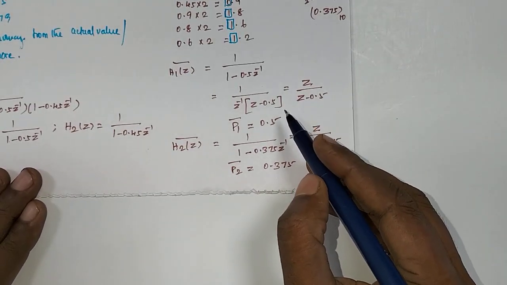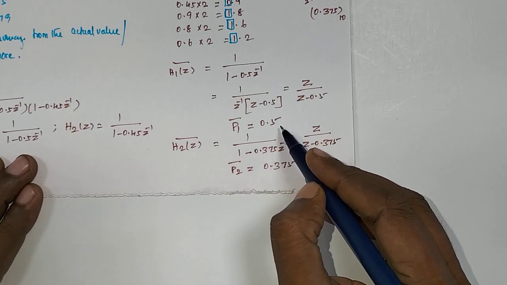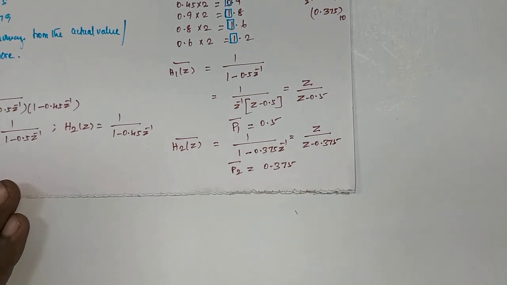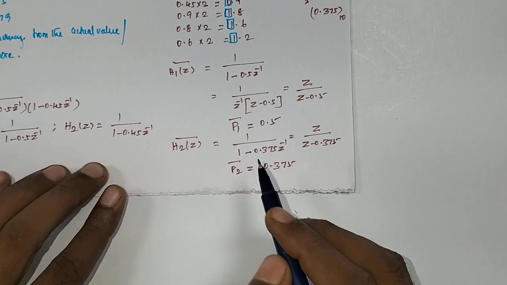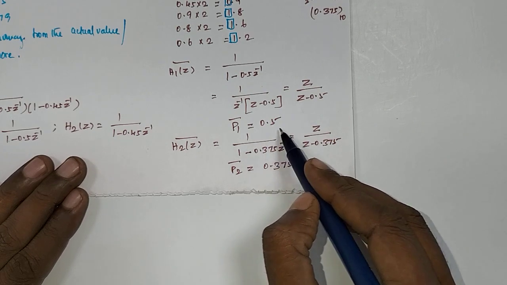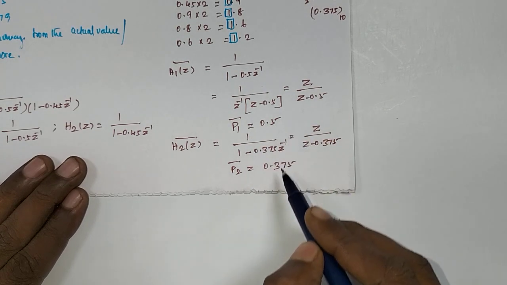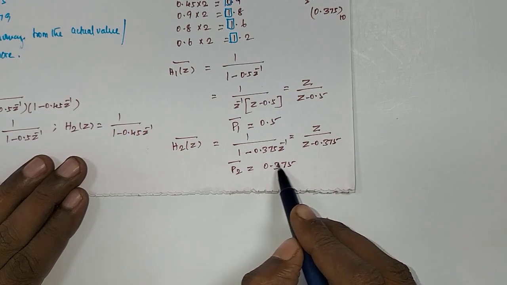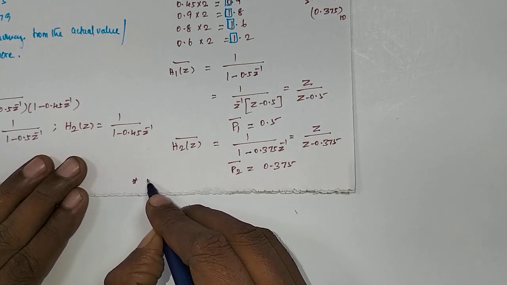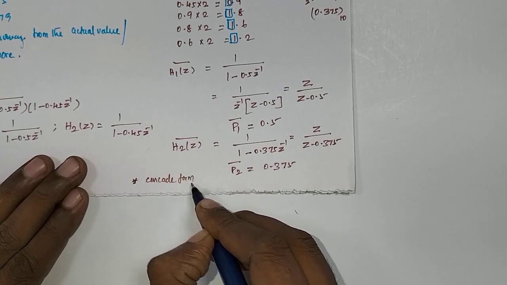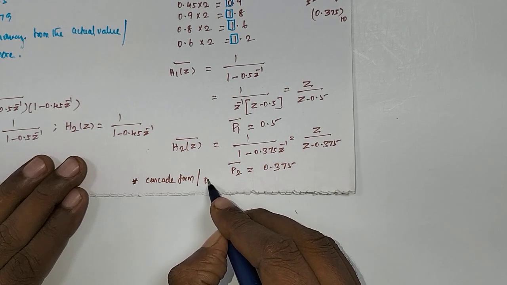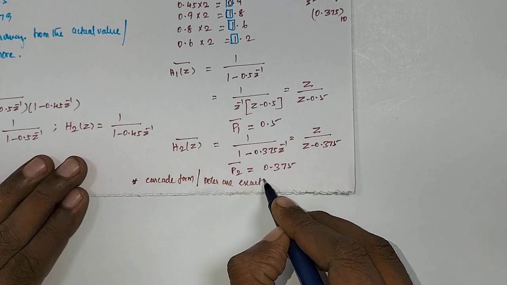While comparing with the actual poles, the actual poles are 0.5 and 0.45. When you compare with the cascade form realization, the poles are exactly at 0.5 and 0.375. So comparing the actual poles and the poles after the quantization process using the cascade form, one actual pole is exactly the same after quantization, and the next pole is very close to the actual pole. That is, by cascade form, after quantization process, the poles are almost the same.